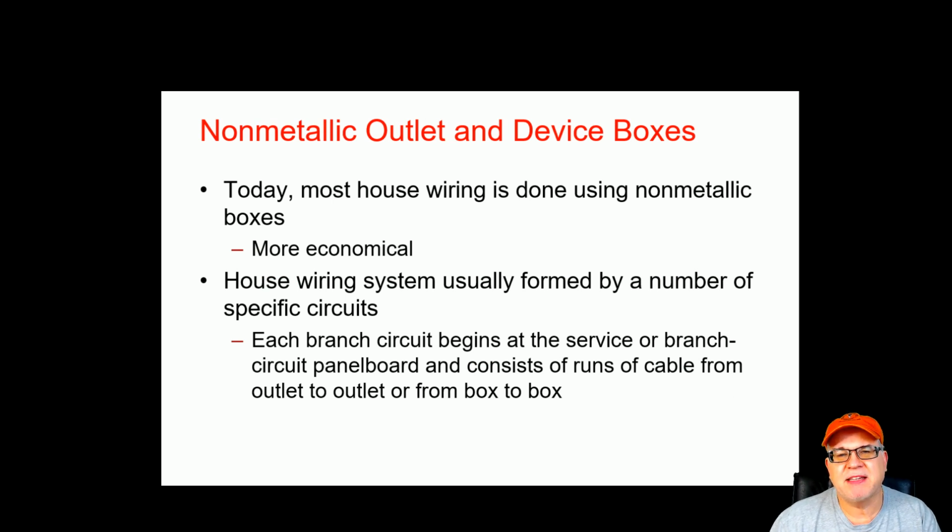So, non-metallic outlet and device boxes. Today, most houses will be using non-metallic boxes. It's more economical. You can buy a whole carton of them. They're easy to nail up, and they're easy to move around. If you didn't put it at the right height, you simply pry it off and relocate it in another location. But mainly it's the economics involved in it.